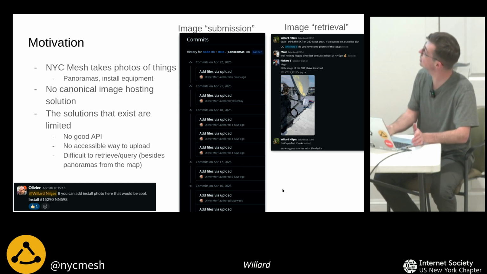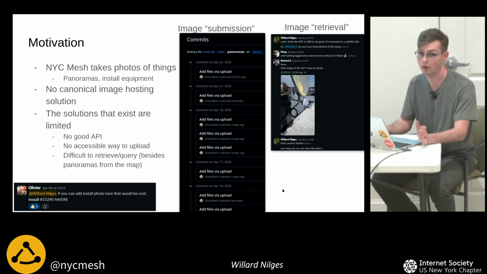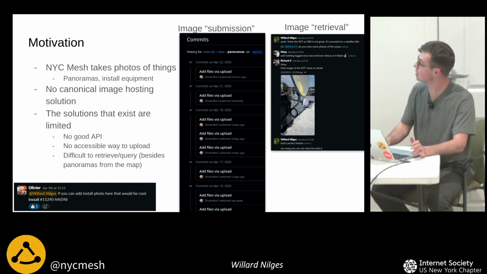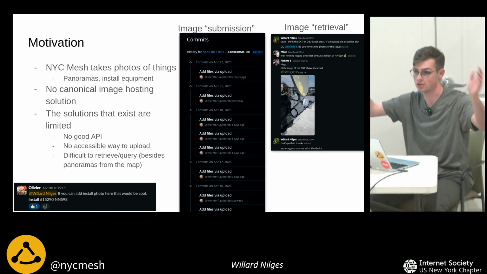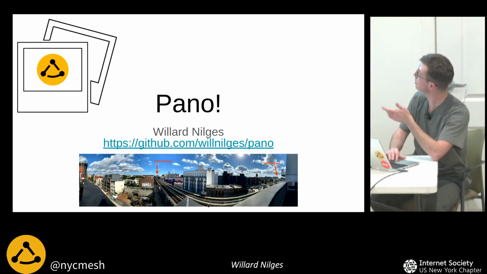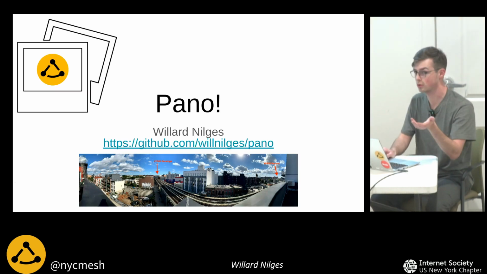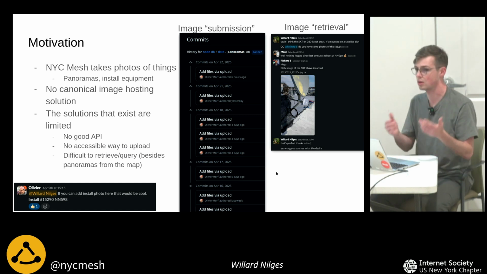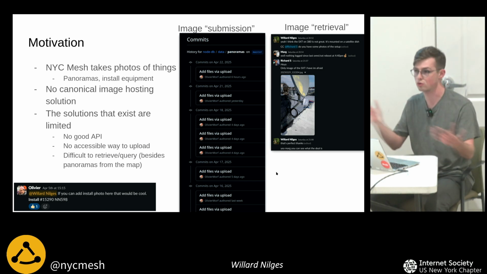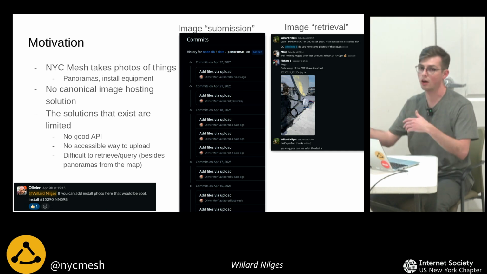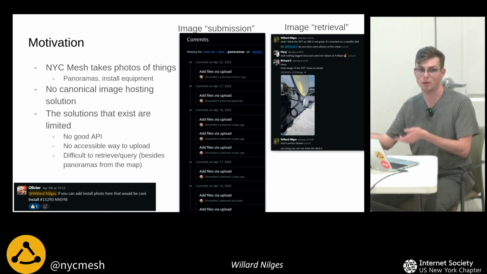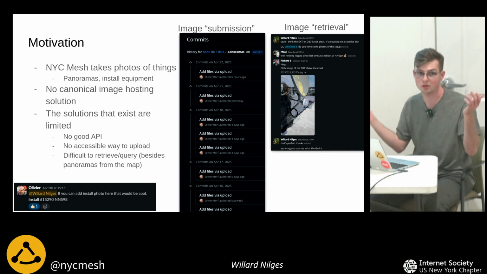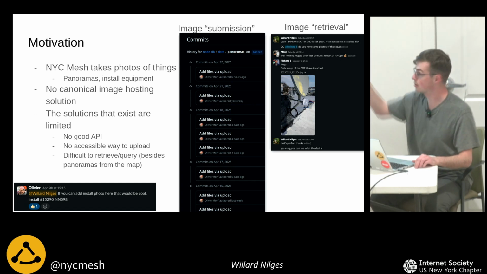So here's the motivation. Basically, NYC Mesh takes photos of things. We ask our members to take photos of things. Usually they are panoramic images of the sky on your roof, as I demonstrated down here. They look like this, roughly. We ask them to send them to us so that we can figure out lines of sight to our various hubs and other installs, and figure out what we're dealing with before we send somebody to schlep a bunch of equipment up onto their roof, only to find out they're actually blocked by 3 different buildings and can't connect anywhere. So we ask them to send panoramas.